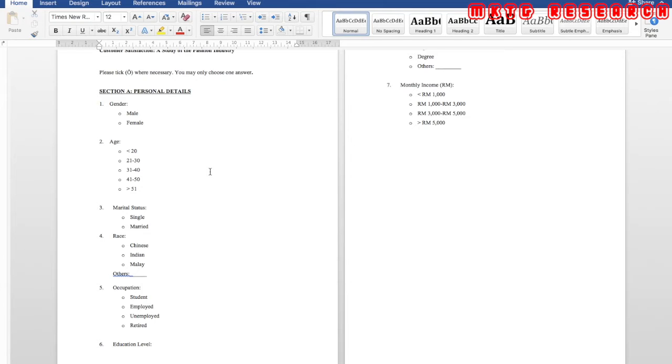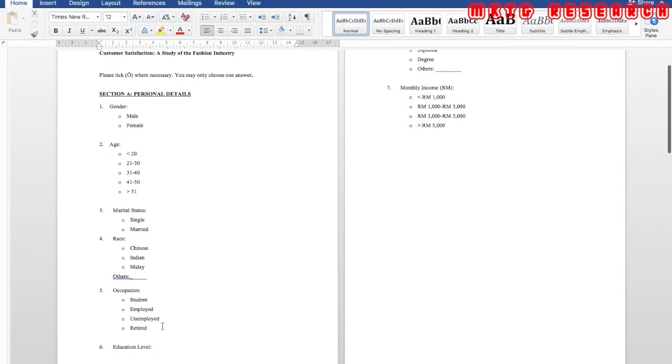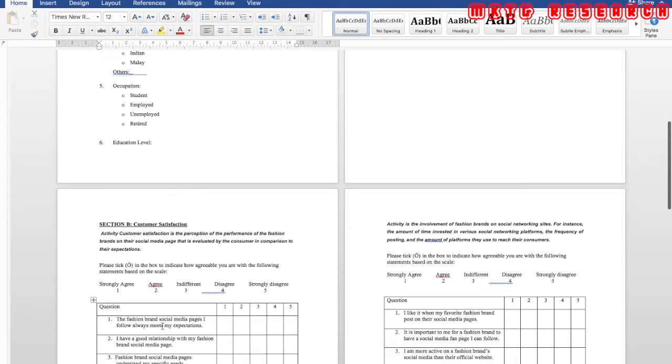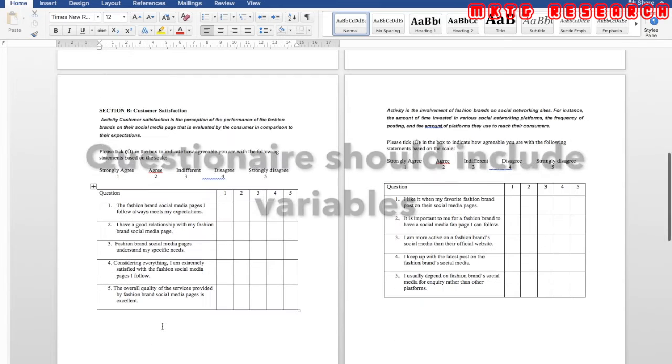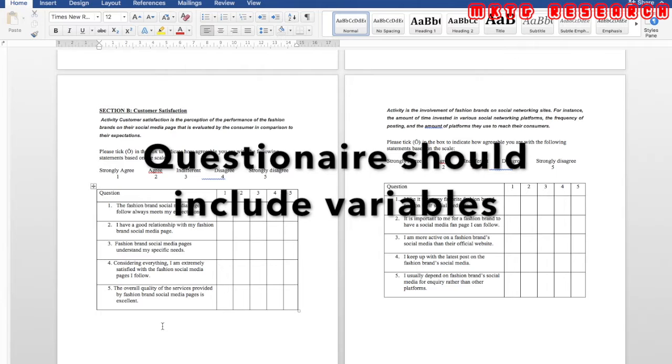But the essential and most important things in demographic, normally people will have gender, age, marital status, race, occupation, education level, and monthly income. Again, it depends on the type of survey that you're doing, and you need to have variables here.